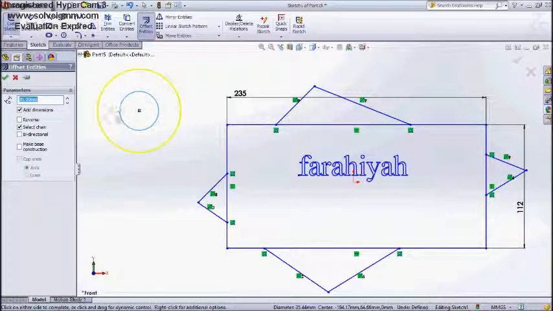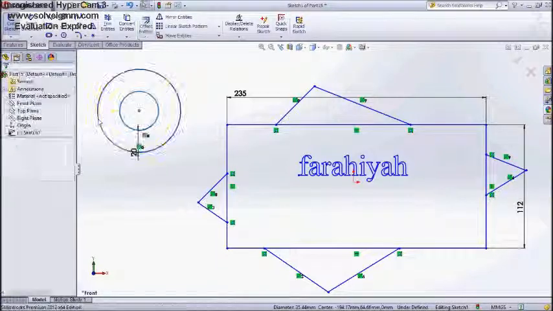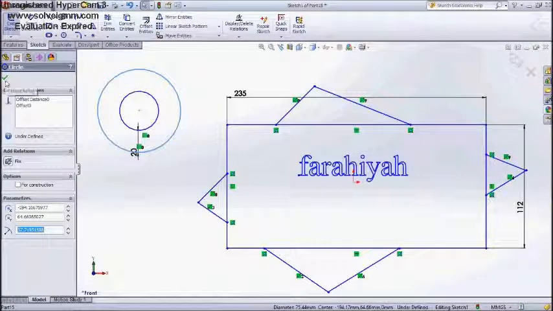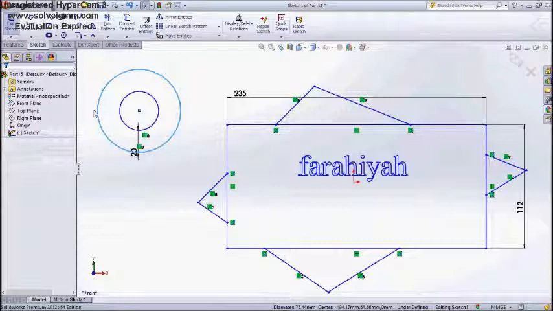And it will become like this, the same shape with the same distance. We will do it over and over again, depending on the total number of circles that you want to do.